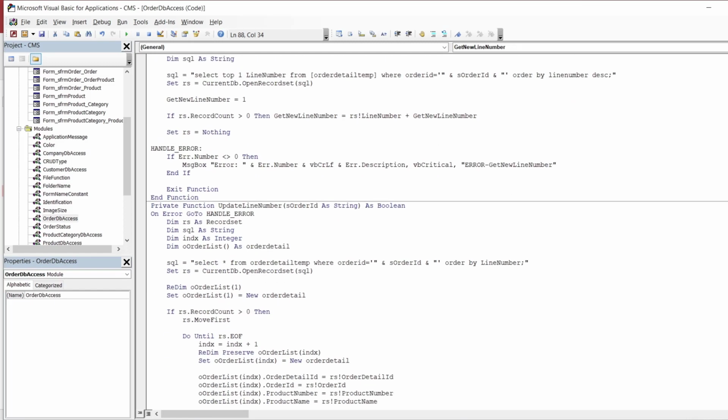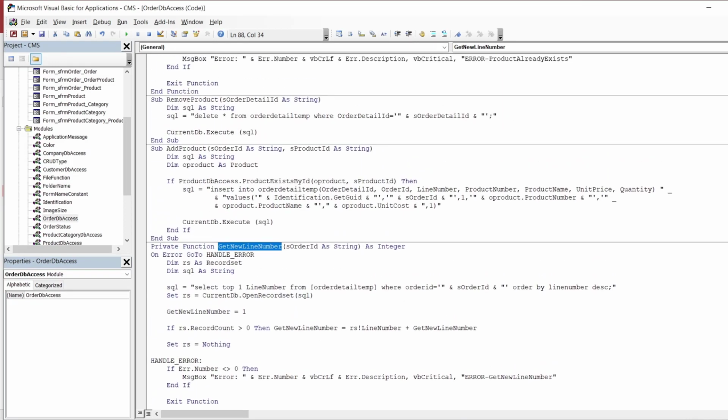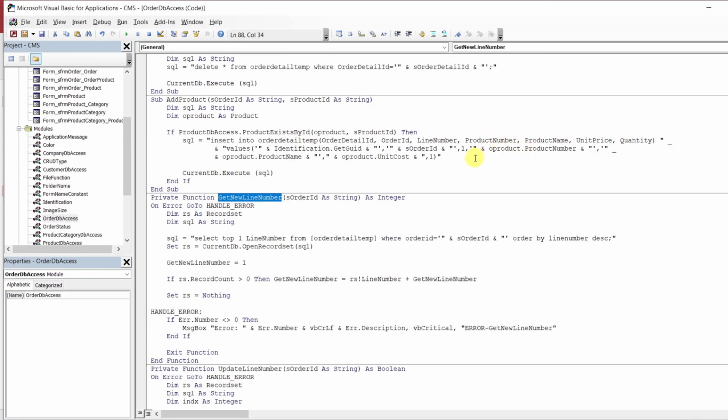Let's copy that. Add product. See this right here? See that right there? What we want to do is we want to do this. S order ID.